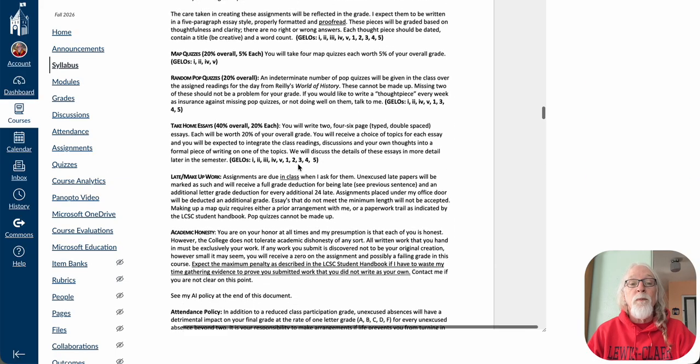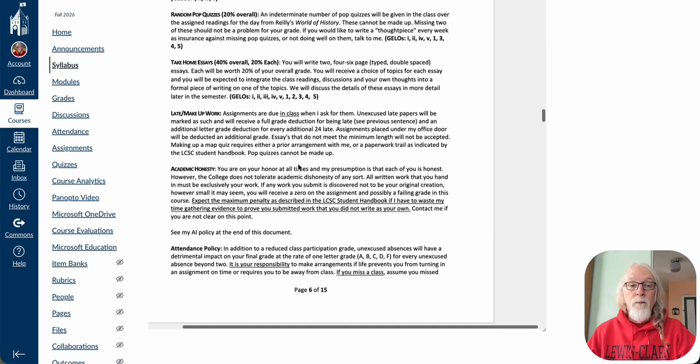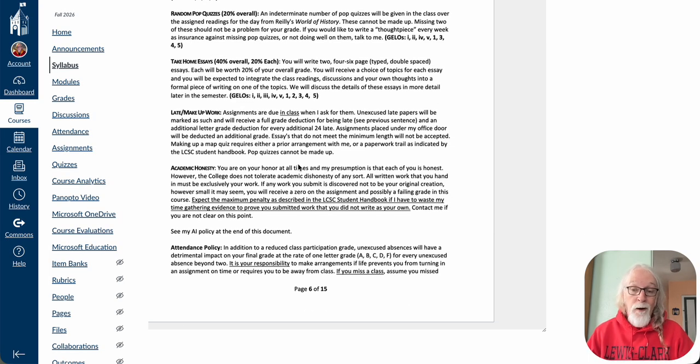Next, you got another 20% that's worth map quizzes. They're straightforward. We'll talk about them more in class. Random pop quizzes are also straightforward. We will talk about these more in class. You are always going to be allowed to use your notes on pop quizzes. Written notes, you may use them on your pop quizzes. The pop quizzes are just to see whether you've done the readings or not. I like it when you do the readings. Take notes, show up, ace them. It's easy.